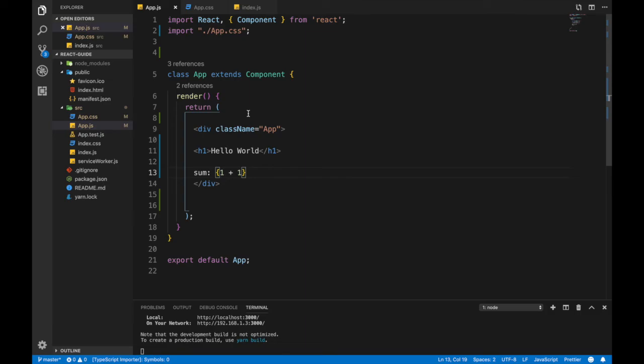JSX syntax is intended to be used by a preprocessor to transform HTML-like text in JavaScript files into standard JavaScript objects. The Babel compiler is the selection from React for transforming ES6 code and JSX syntax to ES5 code. Using JSX, you can leverage the full power of JavaScript. In HTML, you always have to close all tags. You have to use className for HTML class attributes. You have to use htmlFor for the HTML for attribute. The style attribute takes an object of camelCase styling.